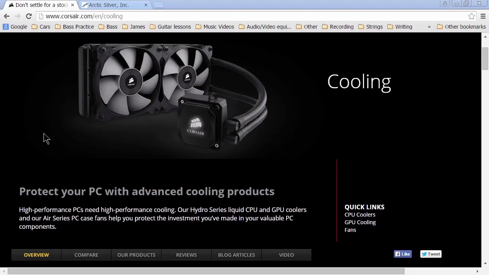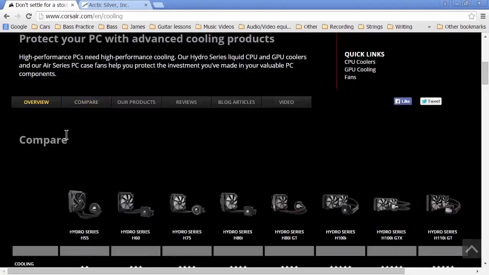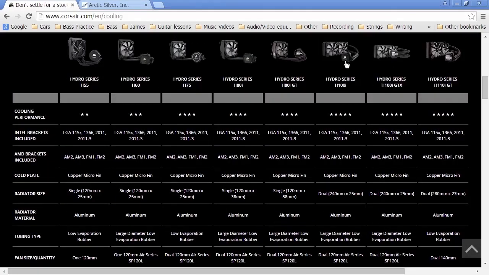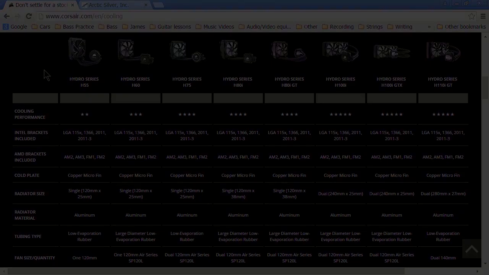So if you are an enthusiast or you're going to be crunching a lot of data, you might be interested in something like this. And you want to make sure you have the correct type depending on your CPU and your needs. And when you install it, you want to make sure you install the right bracket. And for us, for example, that's going to be the 2011, actually the 2011-3.